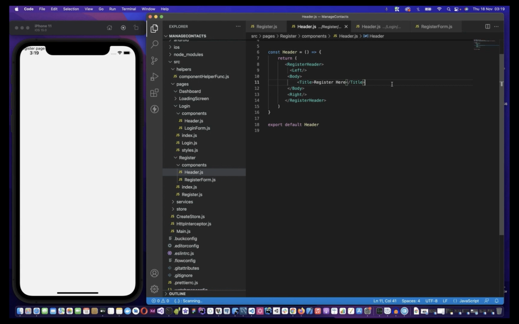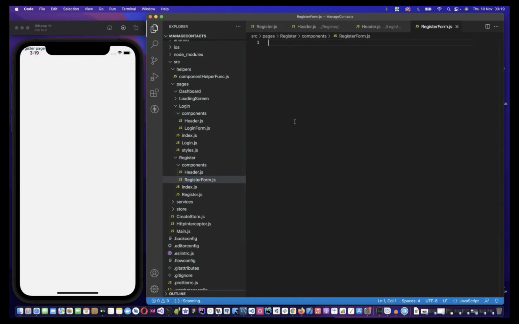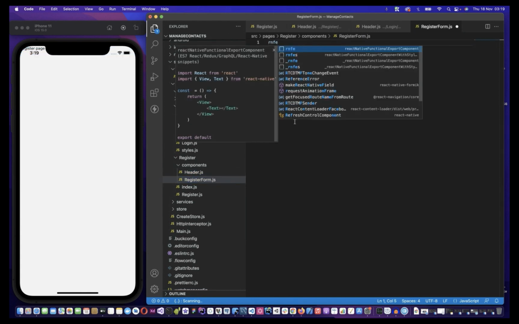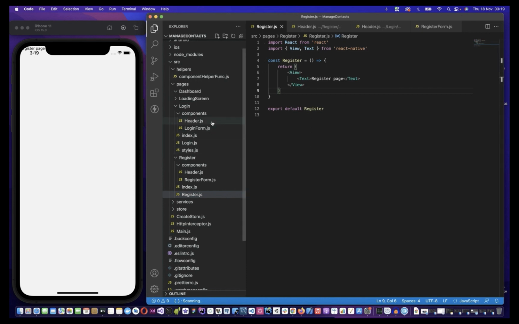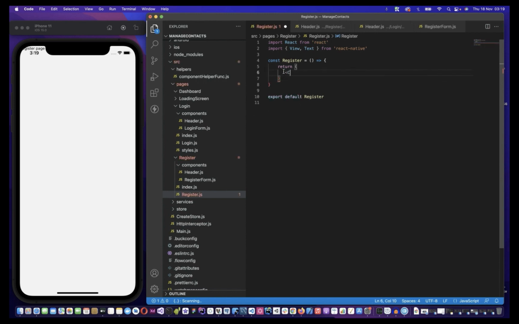Okay, I'm going to save this right now, and for our register form, we're going to create a new component. Yep, and then this will be register form. Save that, and then in our register here, we're going to do the same thing that we did in our login. So we would need the native base container, right?